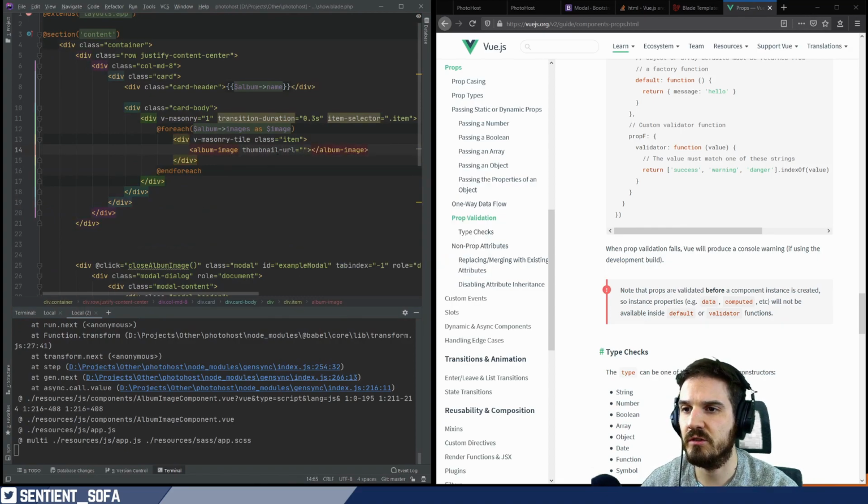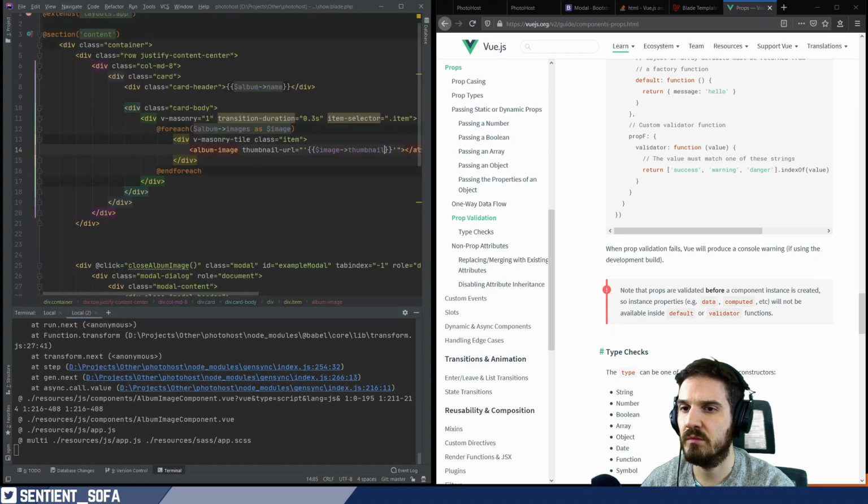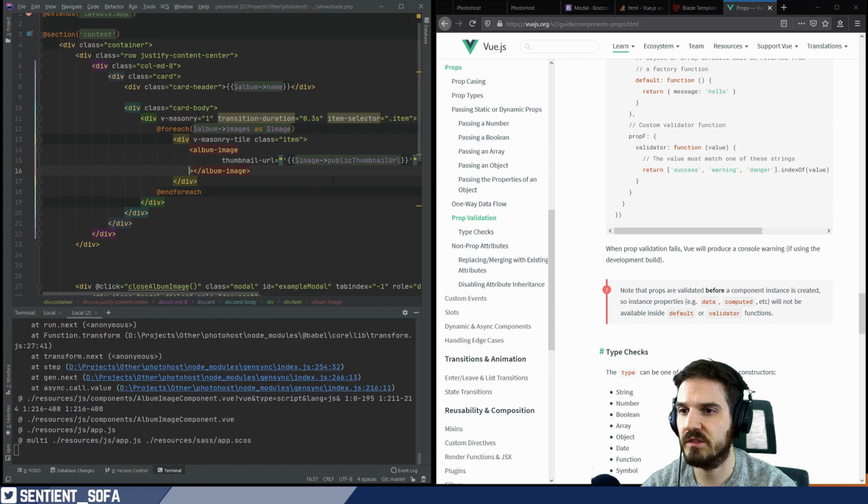So the thumbnail URL is, should put this in quotes as well. Image, was it thumbnail? What was it? Public thumbnail URL, okay. Split the lines here, so it's even cleaner.